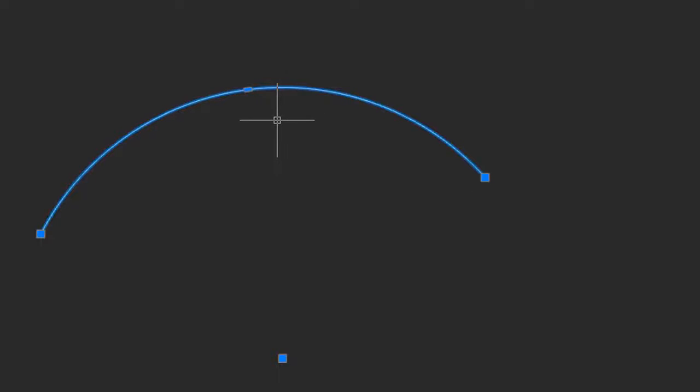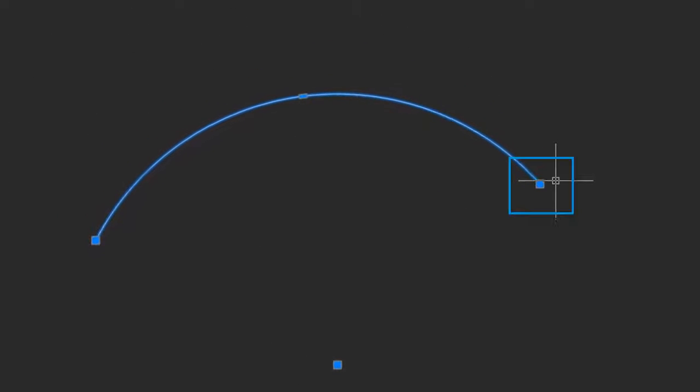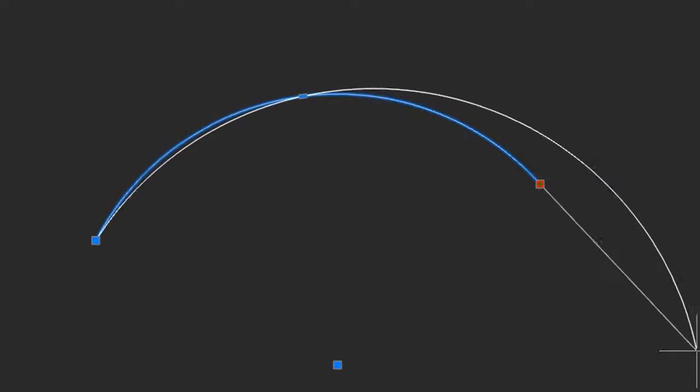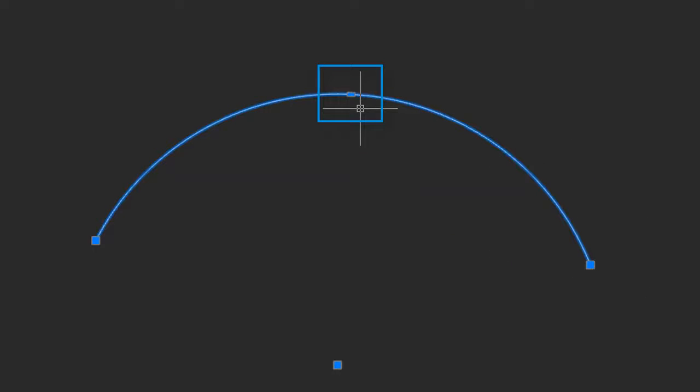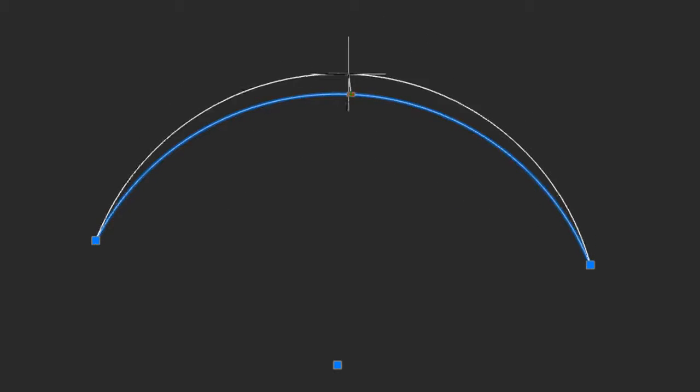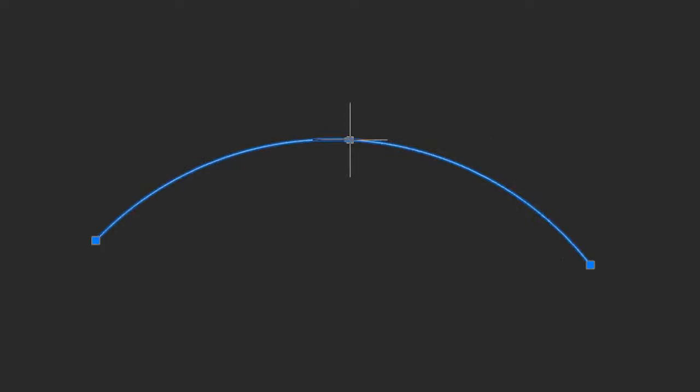Just like other entities in nanoCAD, you can edit it using grips. When I select it, there's 4 grips. The center one here at the center point simply moves the arc. The grips at the ends change the angle of the arc and its length. The grip in the center looks a bit different, more like a rectangle than a square. When you select that one, you change the radius of the arc without changing the endpoints.